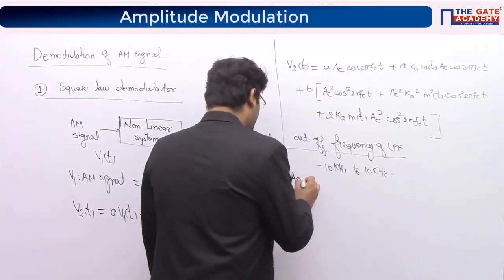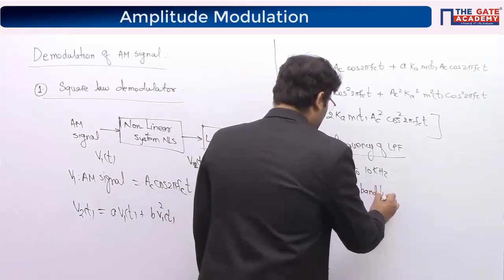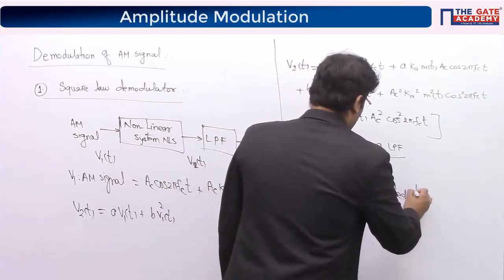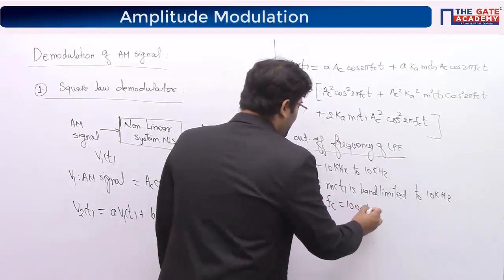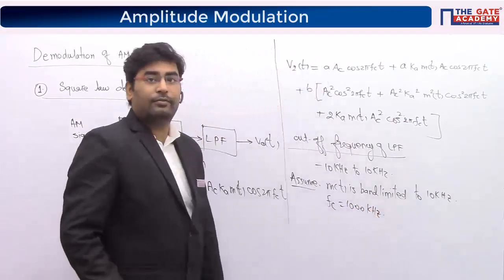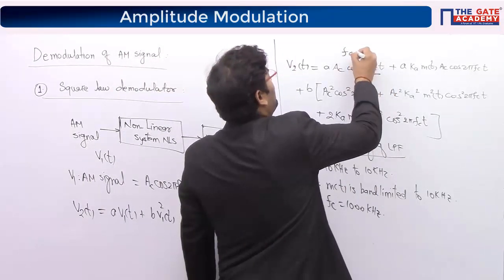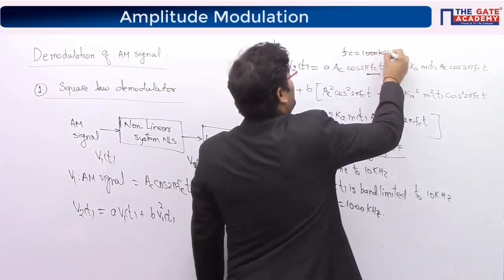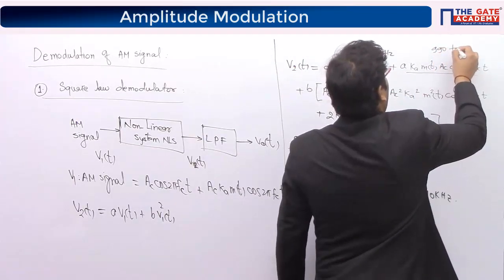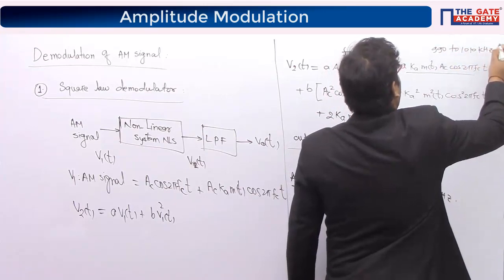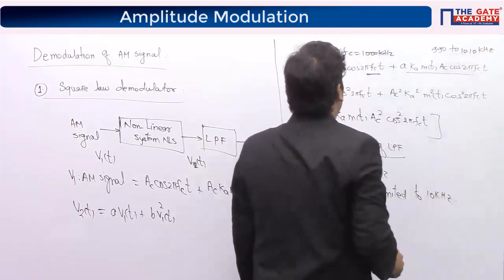And assume m(t) is band limited to 10 kilohertz. Another assumption which we had was fc is equal to 1 megahertz, meaning 1000 kilohertz. And then we can get it rolling. Now if you look here, you know that this will give you carrier frequency 1000 kilohertz. So I am writing term by term. This will give us 990 to 1010 kilohertz.